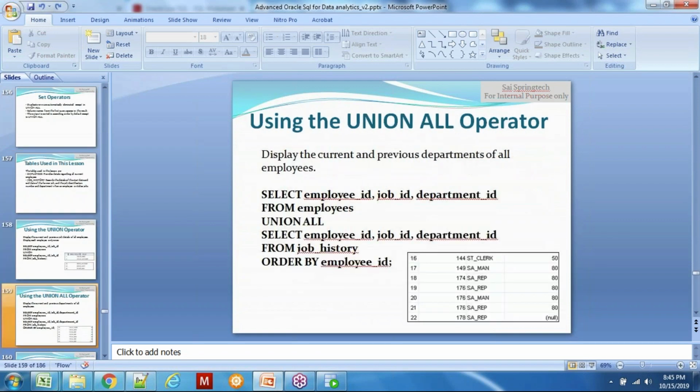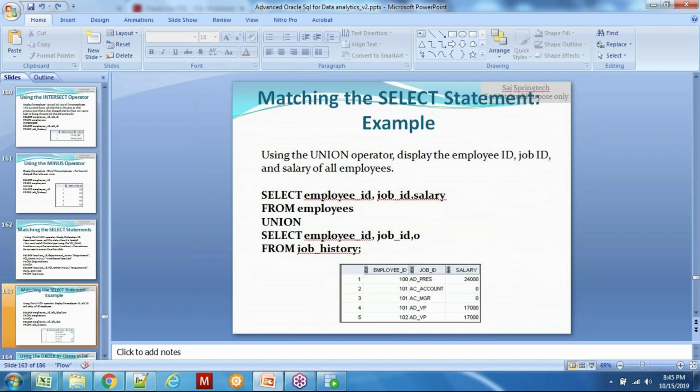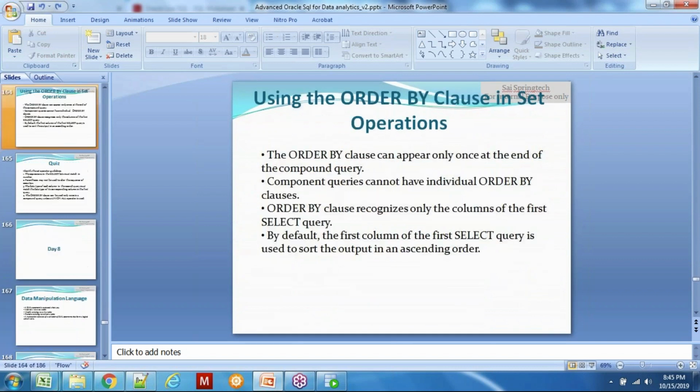These set operators will be used for your analytics purposes, and mainly not even for analysis purposes, but for generating reports, like for example generating visuals or generating data reports, something like that. So in those cases these set operators are used.